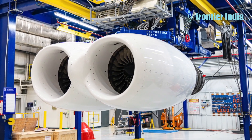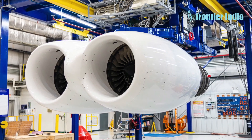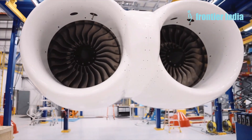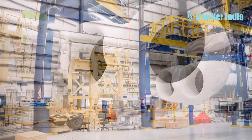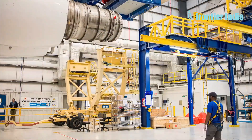Various commercial engines modified for military use fiercely competed with the F-130 engine during the B-52 re-engining development. Both Pratt and Whitney's PW-1000G, which boasts a high bypass ratio for enhanced fuel efficiency, and GE Aviation's CF-34, which is a proven technology from regional aircraft, were strong contenders for the position.